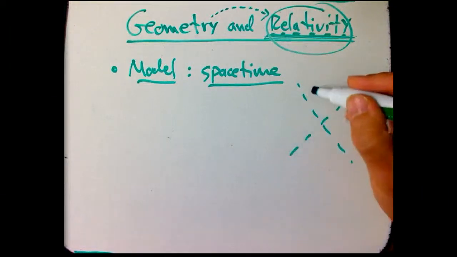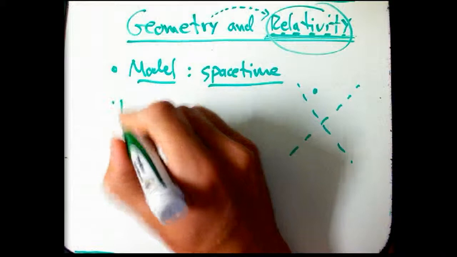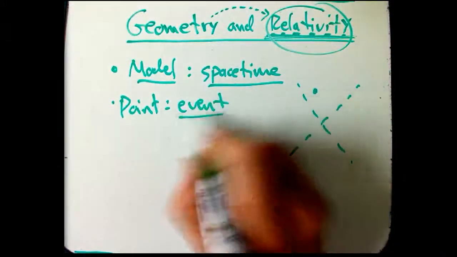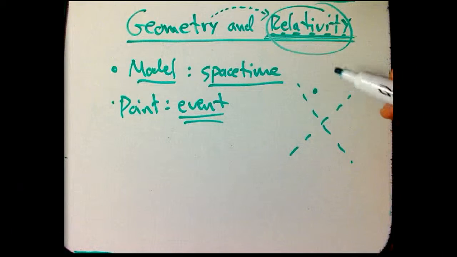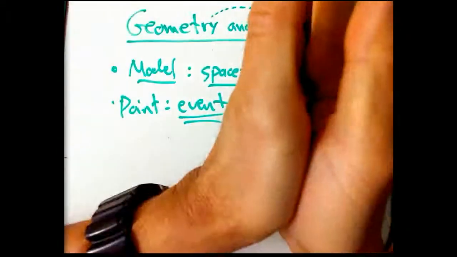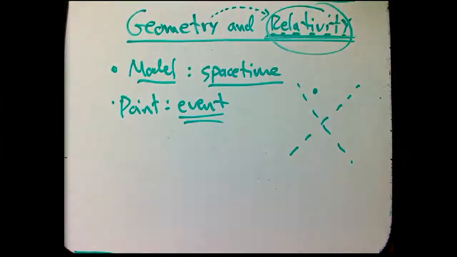What does that mean? Well, what is a point in this model? A point is an event. It is not a location just in space. It's an event which has a well-defined localization in space and in time. So it is the place and time in space where, boom, my hands clap. Okay? Or like Wheeler likes to think, a firecracker goes off right here, and then maybe the firecracker goes off later in time and maybe at a different position in space, although that's all going to be a little bit relative. Okay?